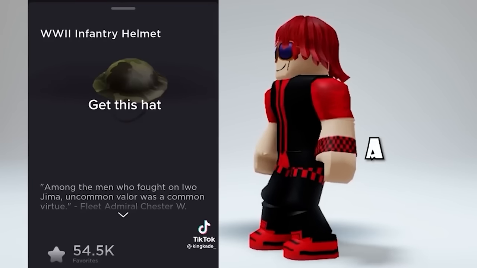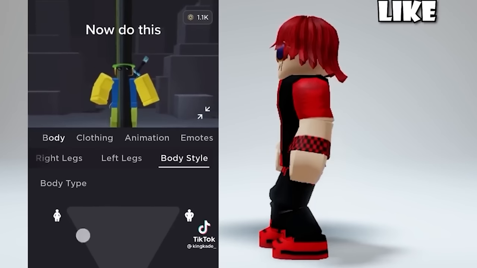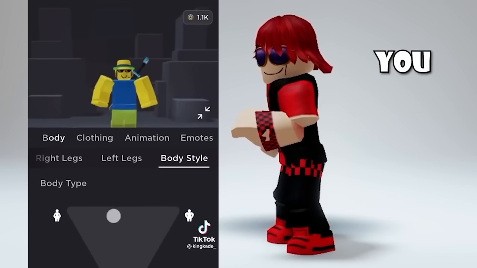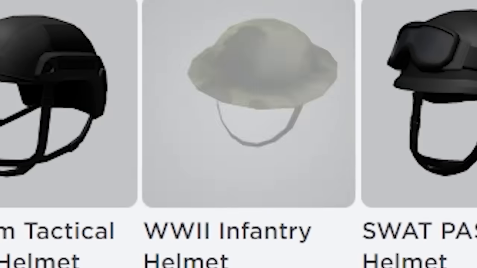Get this hat. Now do this. Yes. Then wait a little bit. What the fridge? No way this actually works. I gotta try it right now.